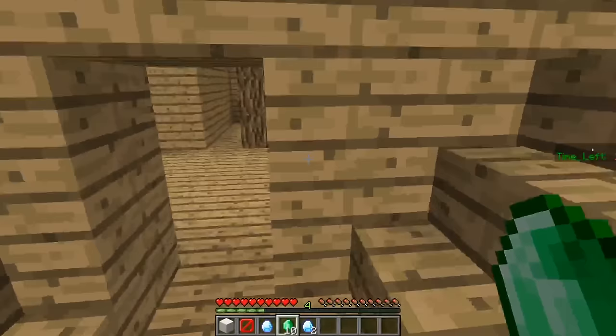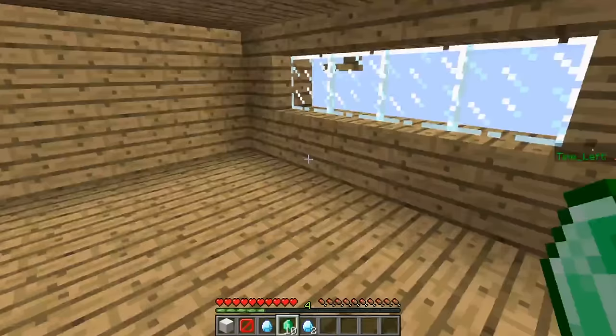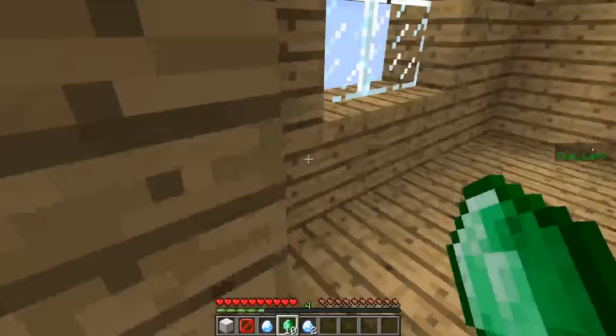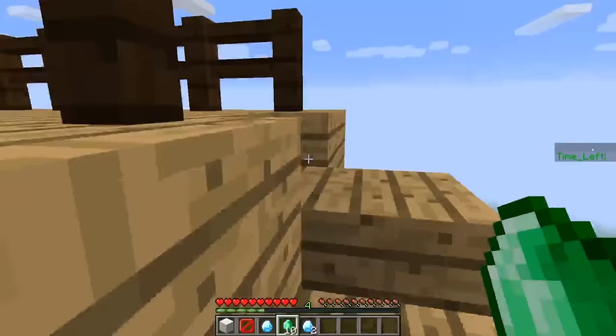Let's see if we can find what's in here. I'll just do this. There. Oh, my emeralds! Don't lose them! I don't see anything. Oh, there's a ladder! Go up! See if you can find anything! It's going down? Oh, man. Oh, my gosh! This is so cool! It's just all wood! There's another ladder!